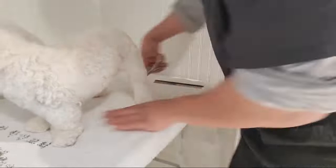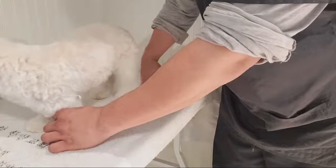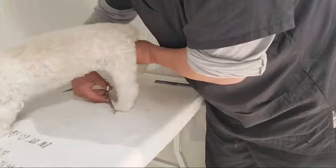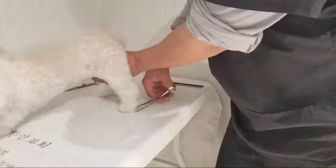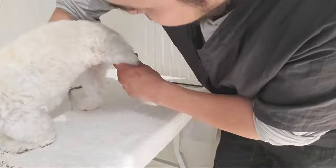So now what I'm going to do is, with my thinning shears here, I'm going to go through and just round it out. So she has nice little round feet. Not only does it look really cute when it's nice and round, but it also stays cleaner when you got it nice and rounded and right up against the nails. When she goes and runs around outside when it's wet, her feet will stay cleaner because the hair is nice and short right around the foot.